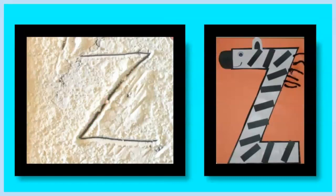The Z. Oh, fantastic. You can trace the Z in lentils and flour and salt and shaving foam. Have quite a few trays or plates ready with your different textures in it. And then trace the Z, zig, zag, zig.